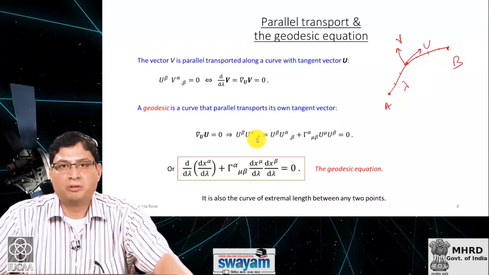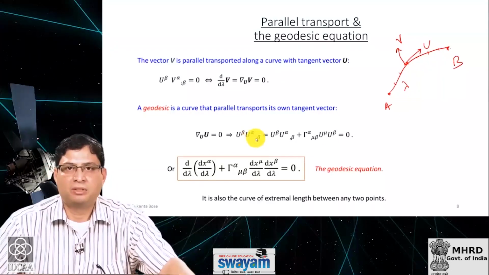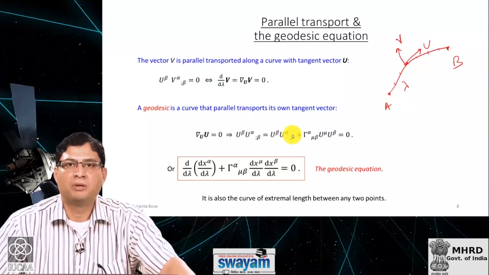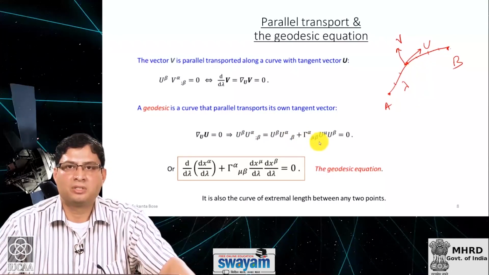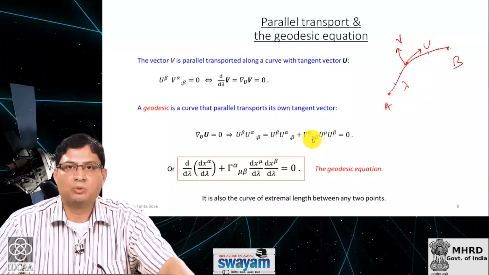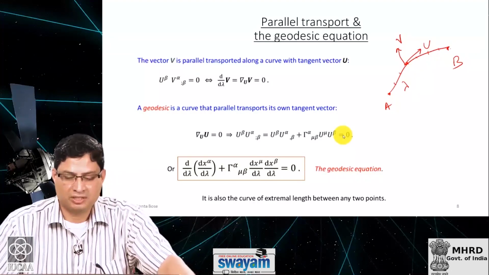But what is the covariant derivative of u^α with x^β? That we know because we have expanded covariant derivatives in terms of Christoffel symbols. So, we just replace that covariant derivative in terms of the ordinary derivative of the vector components and this Christoffel symbol term. Notice that there are two contractions here, one in mu and the other in beta, and this has to be equal to 0, and that would be the equation of a geodesic.